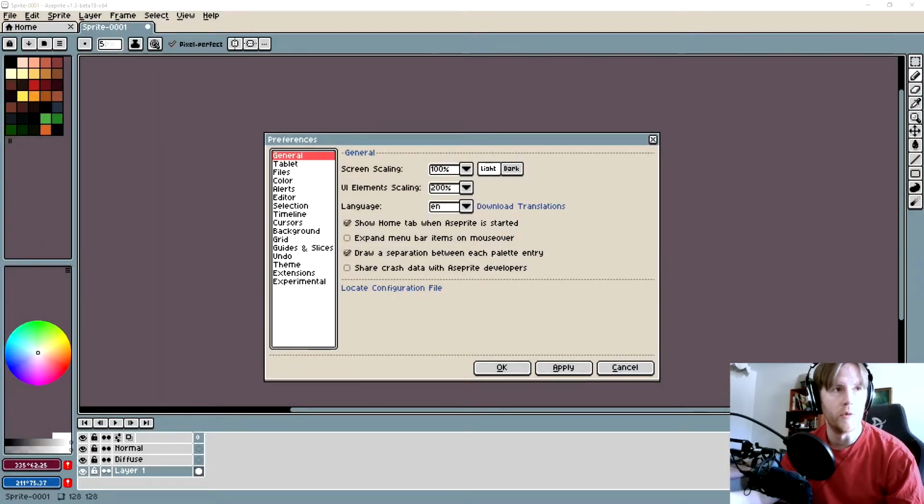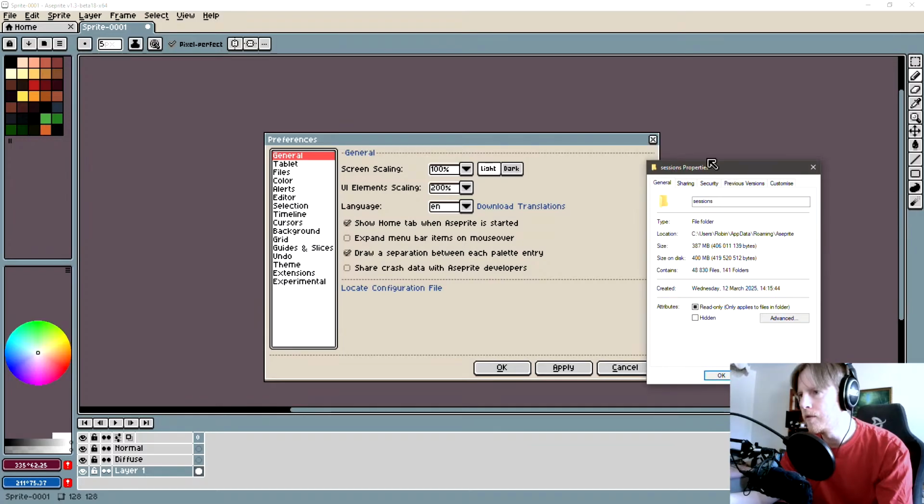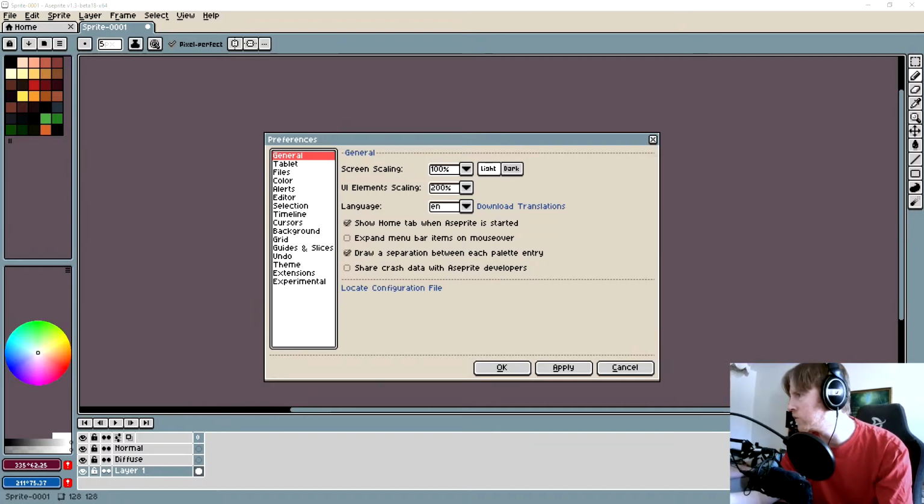Hold on. I just keep opening windows left and right here. If we keep the sessions, the session folder is 48,000 files, so let's skip that one.